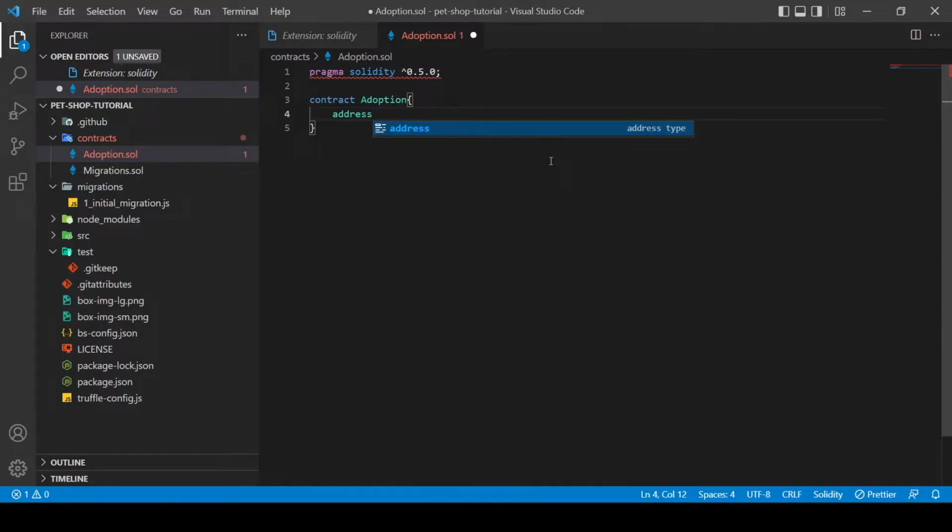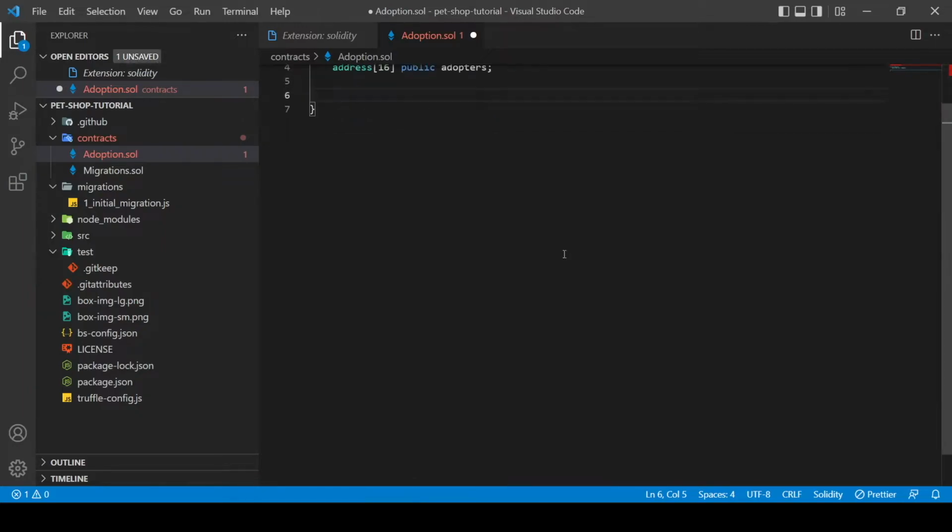address[16] public adopters. Here we have defined a single variable, adopters. This is an array of Ethereum addresses. Arrays contain one type and can have a fixed length. In this case, the type is address and the length is 16. You will also notice adopters is public. Public variables have automatic getter methods. But in the case of arrays, a key is required and will only return a single value.